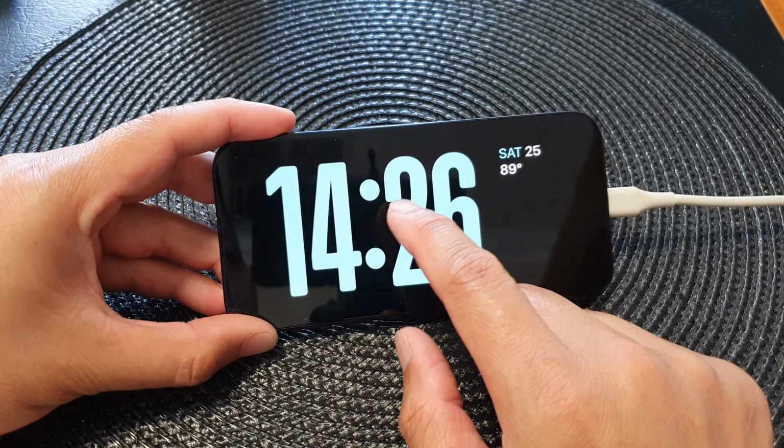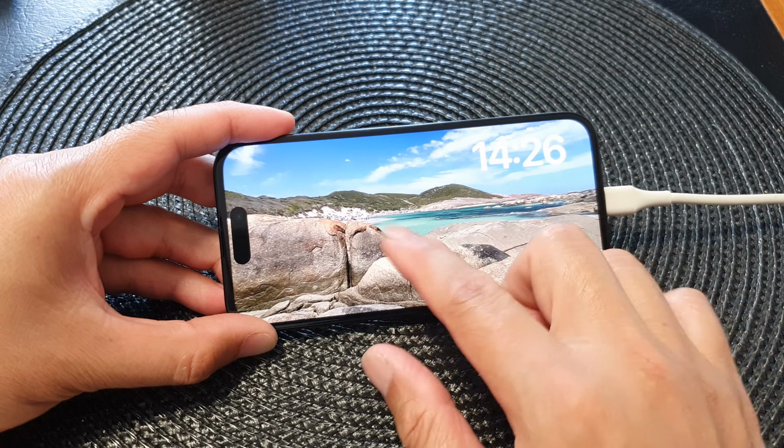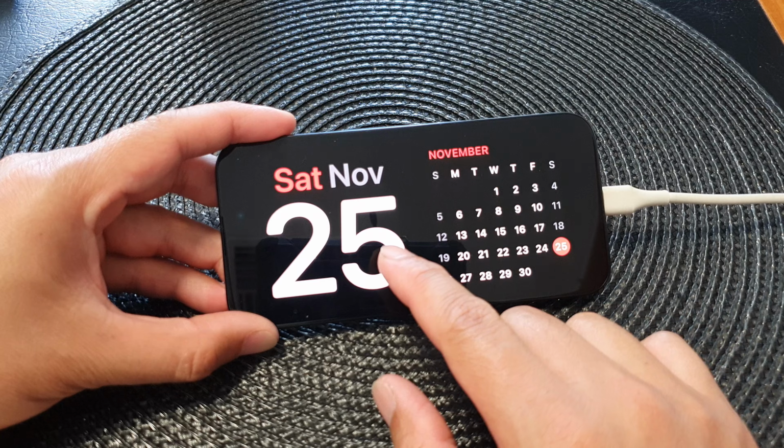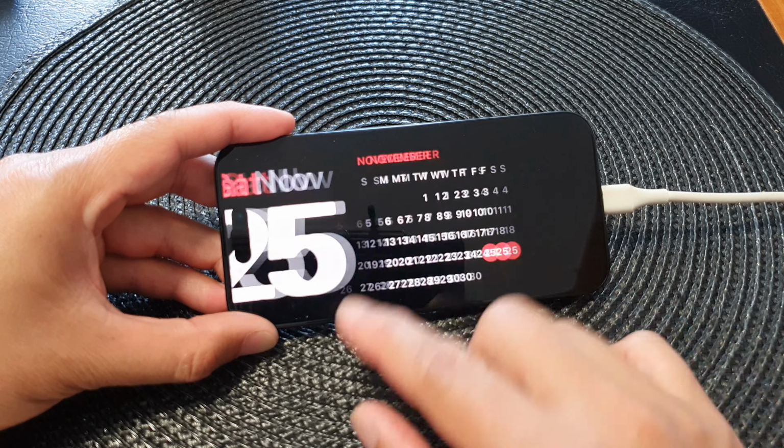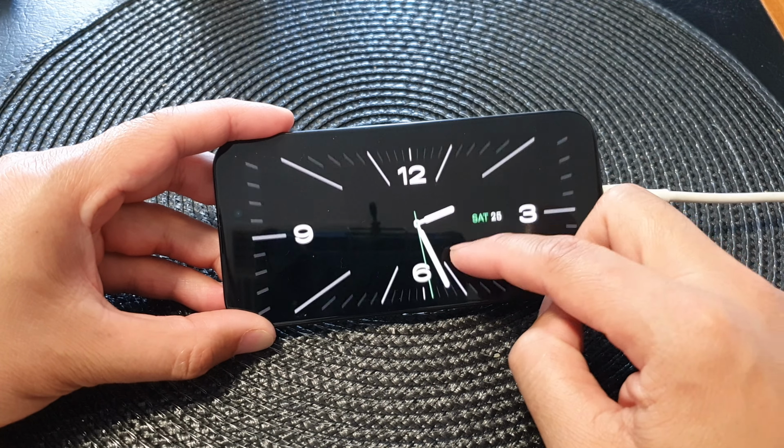So in summary, there are three different screens that you could use in standby mode. So your dual widget panel, your picture display, and your predefined clock that you can switch between.